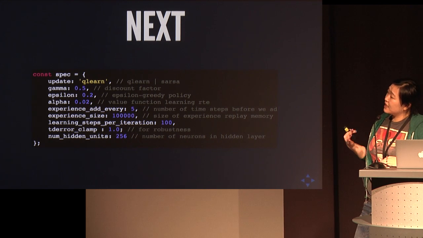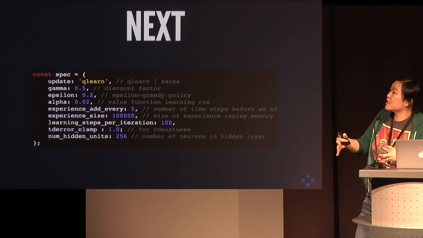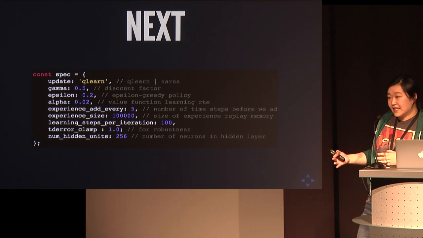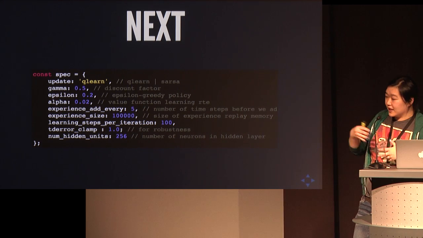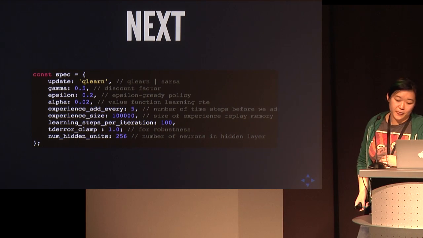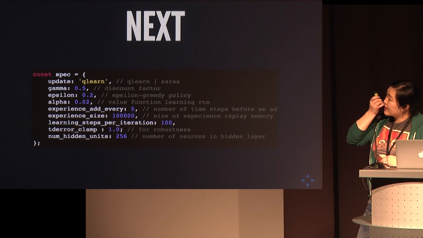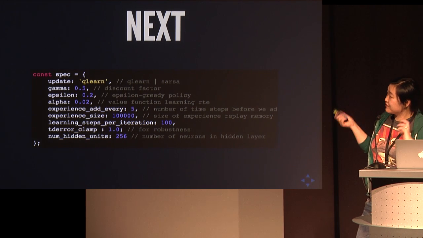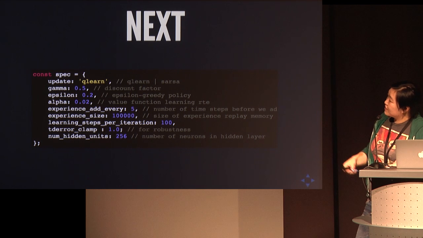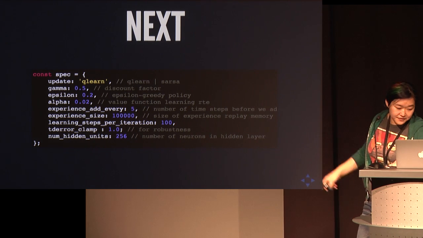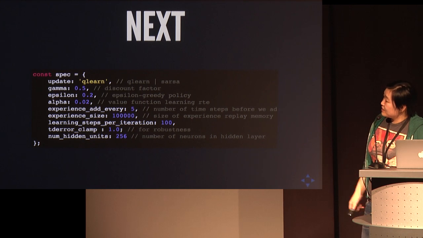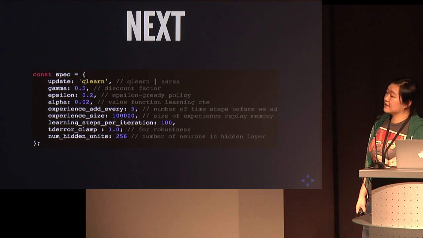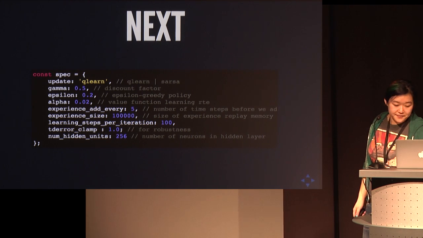If you have low gamma, that means you try to get the best possible reward instantly. And if you have a higher gamma, you'll be fine with doing a lot of stuff to get a higher reward in the end. So that's something you can play around with. There's the learning rate, which you can just try and error to find the best value. There's the experience size, you can make it bigger. There's all kinds of parameters, and if you want to get more into it, you can check out reinforce.js, where they're explained in a nice mathematical way, which I didn't include because it's kind of complicated.